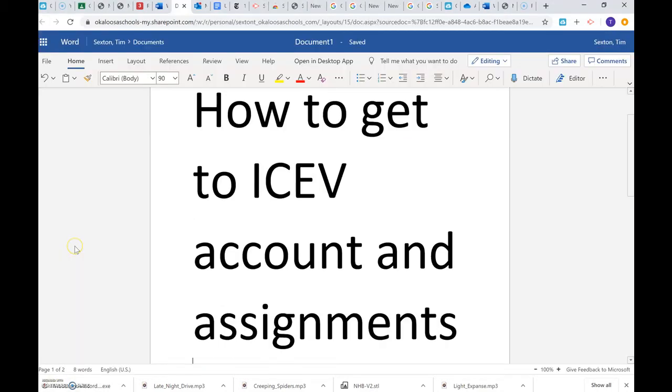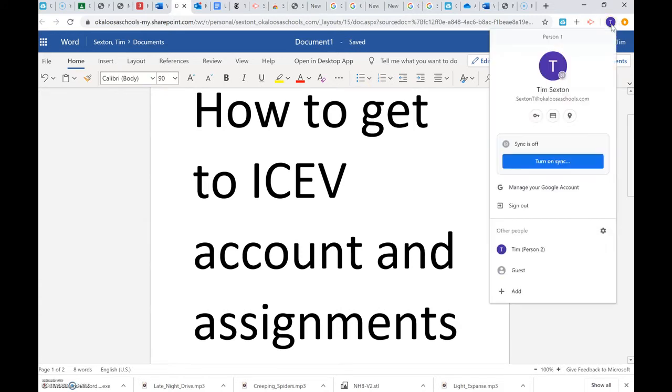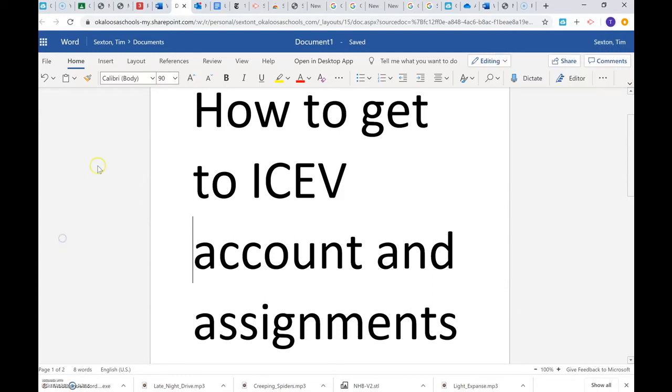All right, students. So I showed you how to get onto your account to get onto ClassLink. You got to be in your account, the one that you just set up, to get to Google Classroom. I forgot to say that. But once you get into your account, I'm talking about changing your account name over here. You got to get to your account, and then once you get onto ClassLink, you should be able to get onto Google Classroom, and be able to do your stuff there.